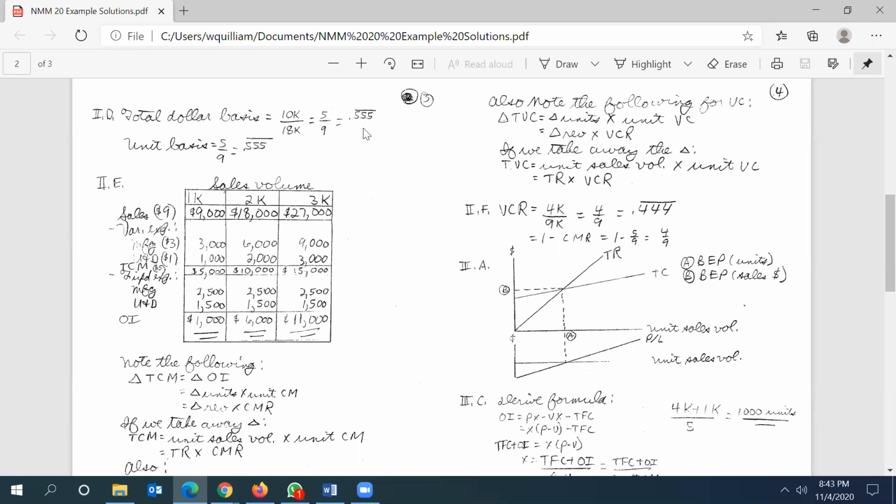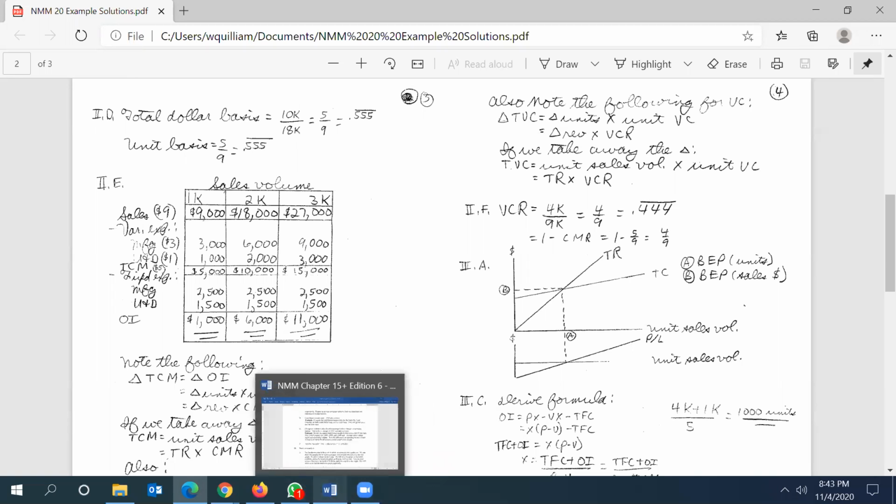So 9 minus $4 of variable cost equals $5 of contribution margin per unit left. Either way, we're going to get 0.555 repeating decimals, so a bit over 55.5 cents as contribution margin, again, if we do it on a total dollar basis or on a unit basis. So we're really saying that out of every sales dollar, a bit over 55.5 cents will be left over as contribution margin. So a bit over 55.5%. You'll see why we need that in just a little bit.